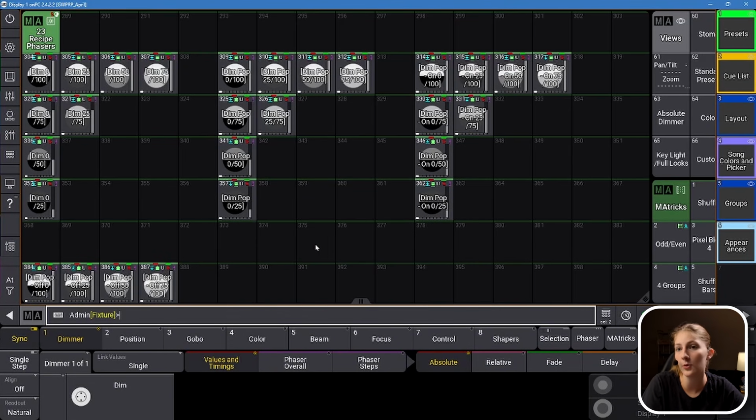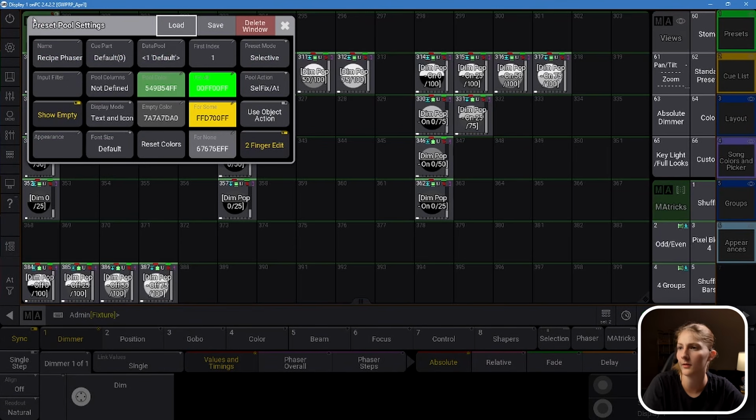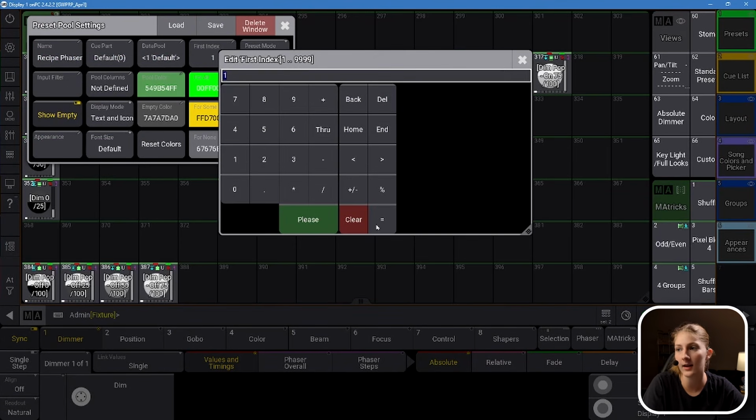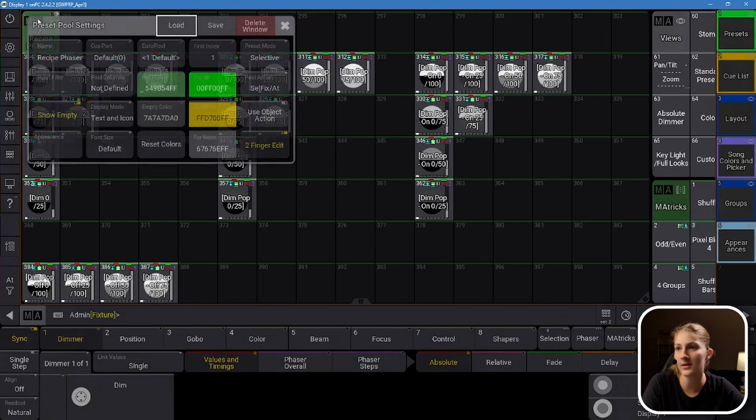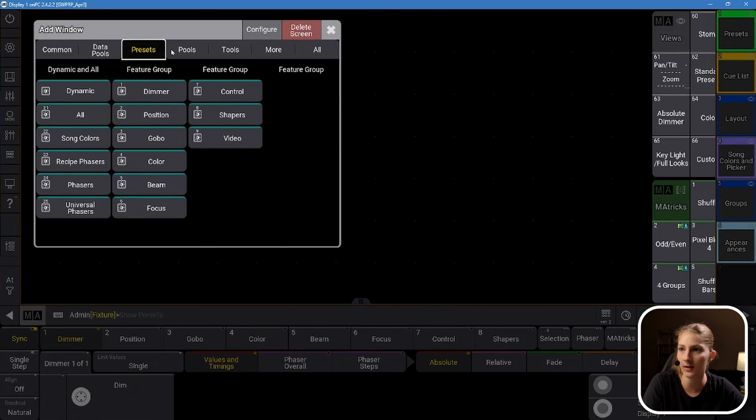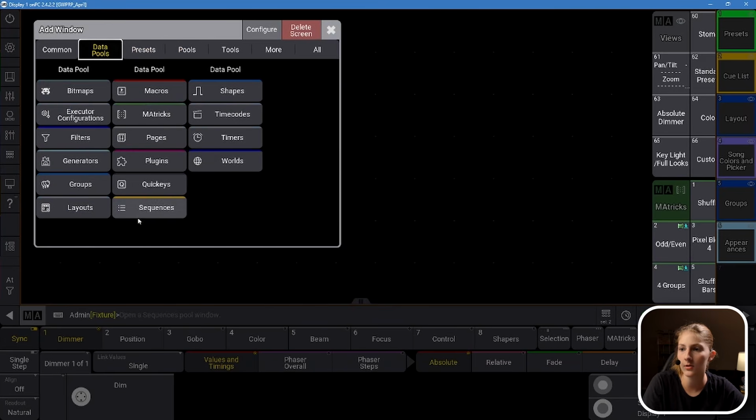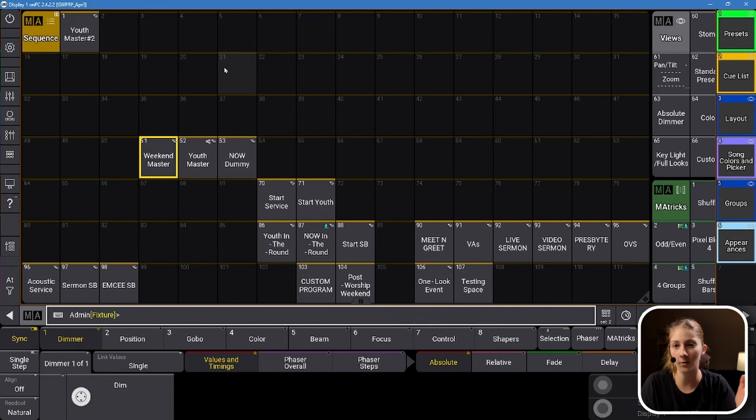Another thing is some pools have something called a first index. I don't believe presets do. Presets do. Okay. So you can set this first index, and then whatever you set it to will be the default beginning for when you store new objects. So I'm thinking I'm going to use this in the sequence pool, because when it comes to using sequences, here's how it works, right? If you store a new object without specifying an ID, it goes to the next empty object. This makes it start looking for next empty object at a different place than one.